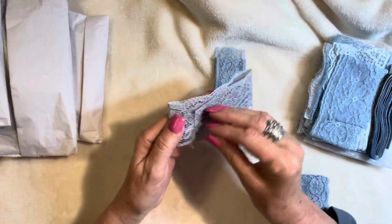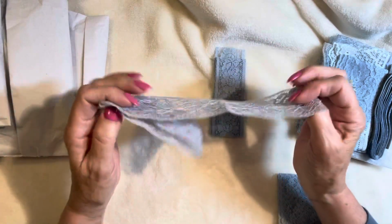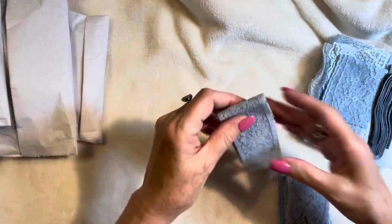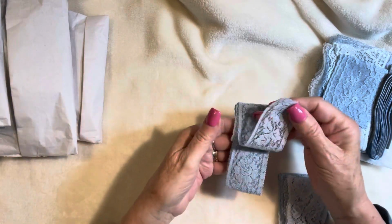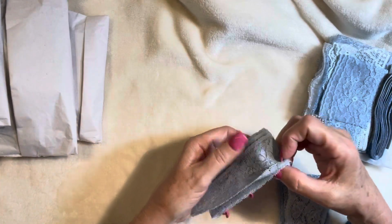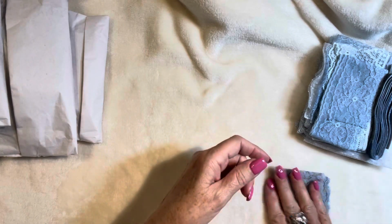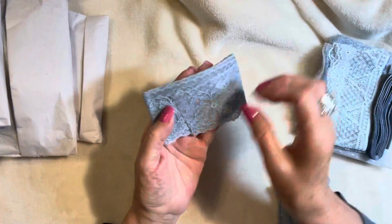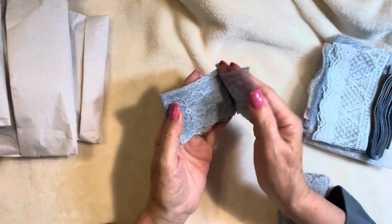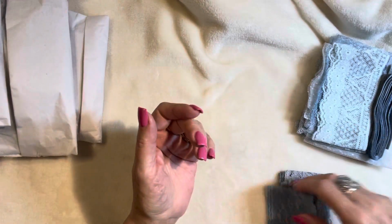Oh, this one I haven't had before. I love it. Love, love. Because what happens is if I fulfill my custom orders, then I don't have anything for future projects. So I've got to have some in reserve. That one is just beautiful. I think that one's going to be a big favorite.